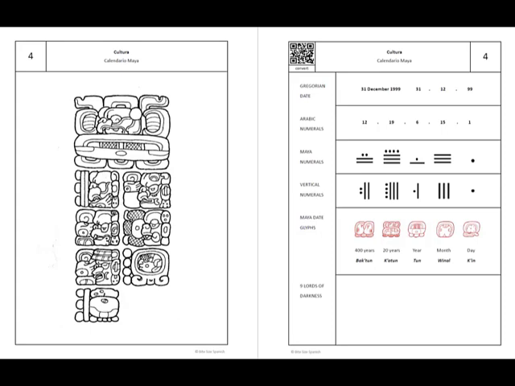I also want to point out to you the difference in symbols here. This is the symbol for the day. This is the symbol for month, year, and then this larger cycle of time is going to be called the Katun, and this larger cycle of time is going to be called the Baktun. And there's a symbol that represents each one of those. And on this Mayan calendar over here, this is the order that it's going to go in. This is the day, this is the month, this is the year, this is the Katun, and this is the Baktun. But you notice that there are different variations of images for those symbols.